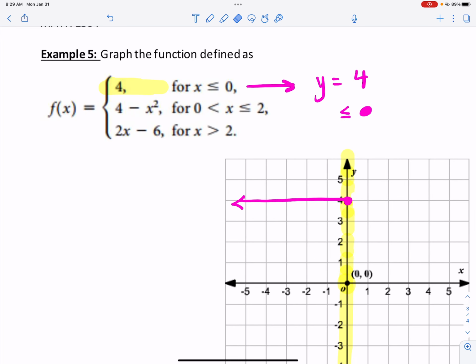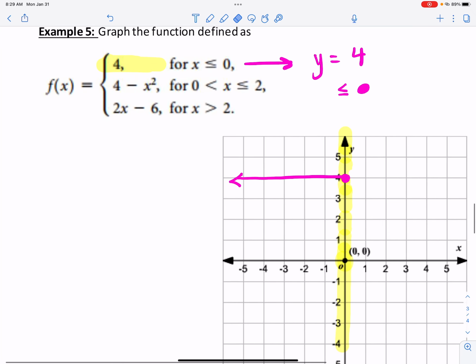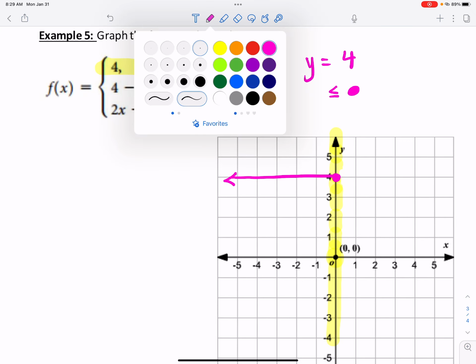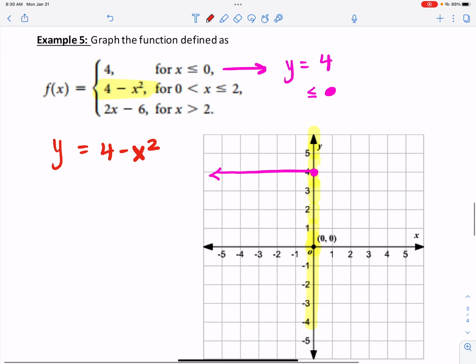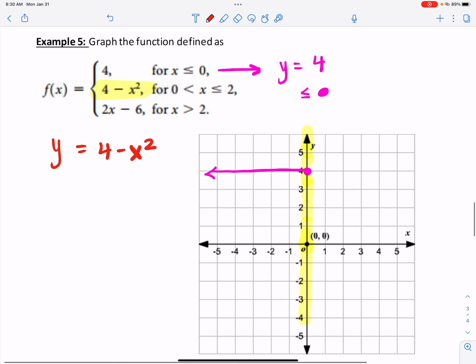I'll just do the second one for you, and then you will do the last part of this. So I'm not leaving too much for you. The second part of this function is 4 minus x squared, which again, we haven't covered graphing quadratics. You might have in a previous math class, so you might already know how to do that. But if not, I wanted to do it with you. This is just like graphing y equals 4 minus x squared. You can use your graphing calculator if you have one, or you can plot some points by plugging in random x values. But I'll just tell you what it looks like.